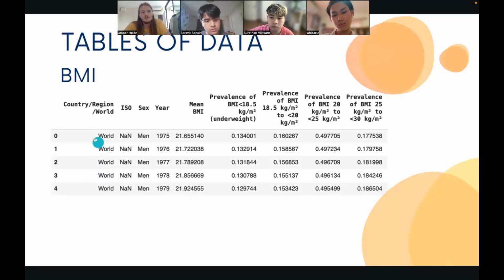And we have variables such as gender, and we have year from 1975 to 2016, and you have the different percentiles, so we can make a histogram out of it if we want to, which we will. In total, the data is more than 16,000 rows, so we have a lot of countries and a lot of years. It's a lot of data.